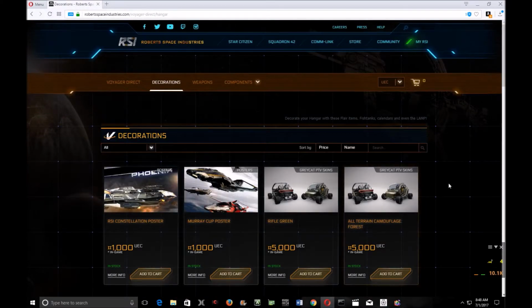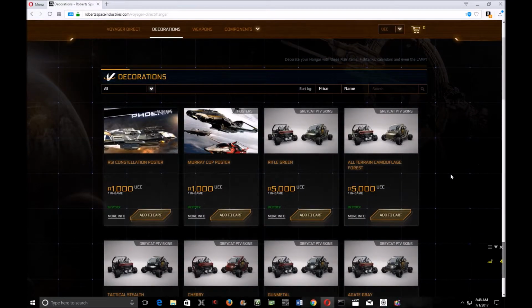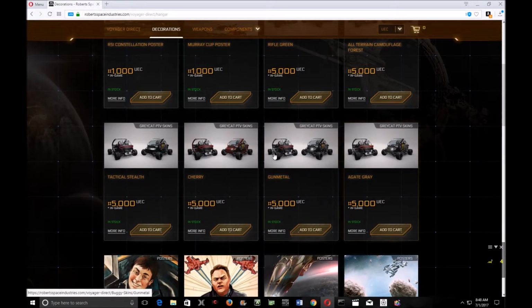Decorations are primarily for your hangars only. They're not for anything else. They're not for your ship or for you to bring home or anything like that. They're for your hangars. So these things you can hang up on a wall. This is for the Gray Cat. The Gray Cat is a little buggy, like a little golf cart that you could drive around your hangar.